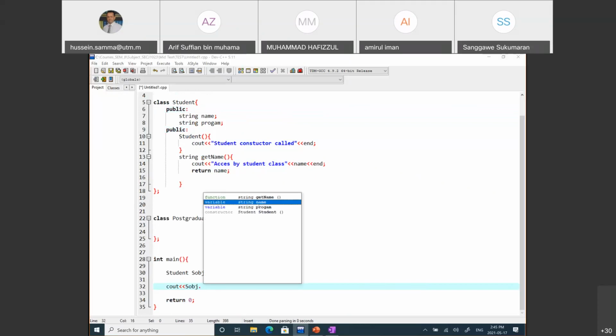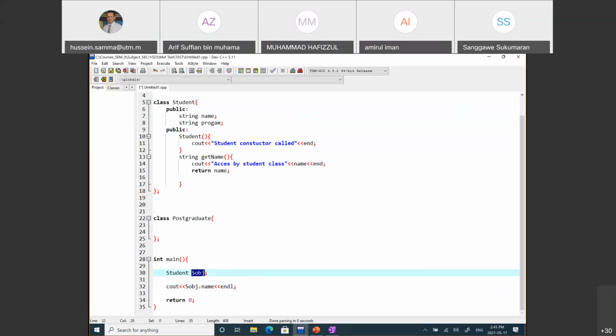So you can access the name. You can see from the main through object. So I want to access through object. So I will say here access by object. This is access by the class, by the parent class.